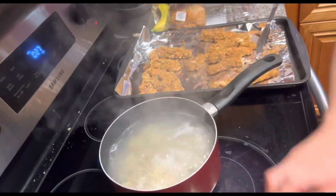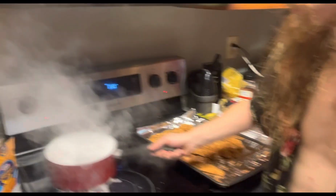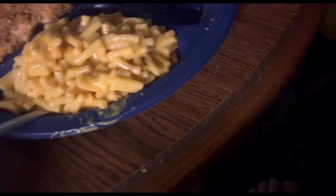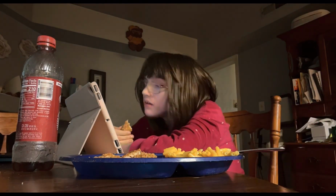Alright, so now he's making mac and cheese. Guys, so our dinner is ready. So we go. Hey y'all, Benita's in the bath. I just got the bath.